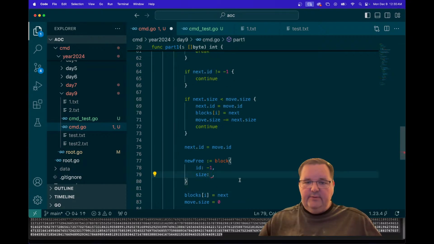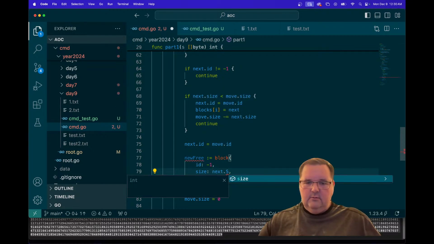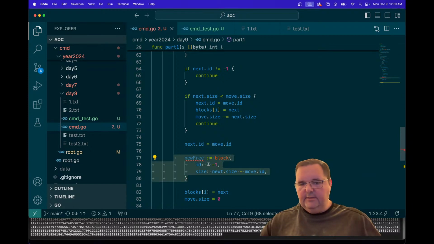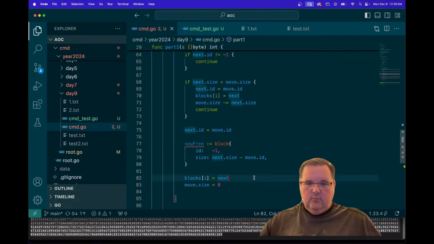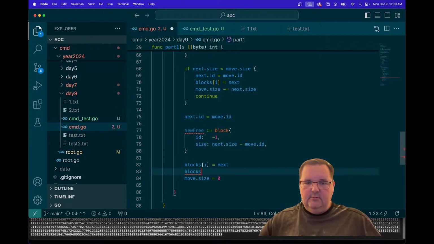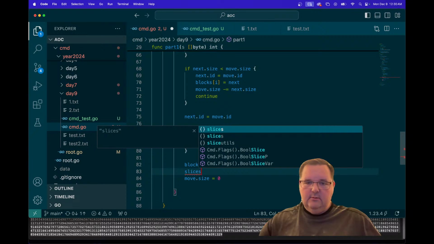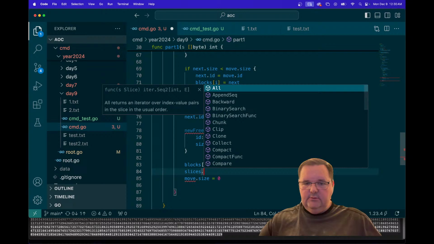The size is going to be, since we know we have, so our new free is going to be that. And we're going to do a blocks.insert, slices.insert, insert.